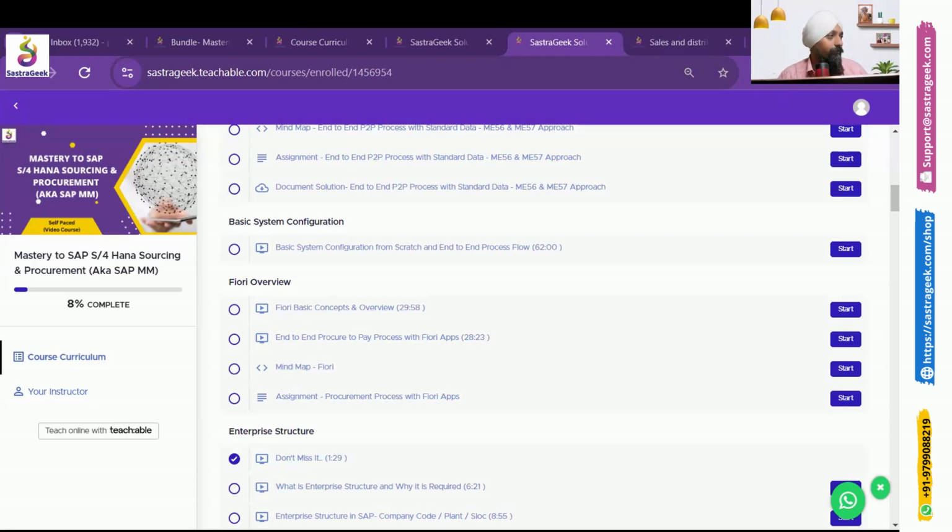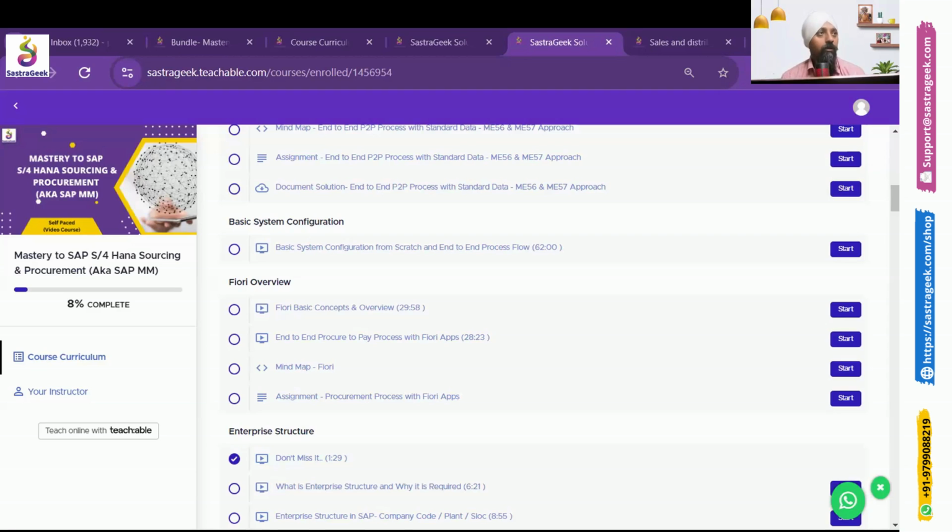Go ahead, FND. Okay, so I'm asking because I have much interest in material management. I want to know whether I should go ahead to do the Excellence or try to do Ariba to improve my background in material management. Yeah, if you can let me know a little bit about your background. Are you working right now as a consultant? No, I'm not working now as a consultant. Do you have any operations experience? I'm not, but I've been learning from the bundle I bought last time. Do you have any kind of experience? No, beginner.